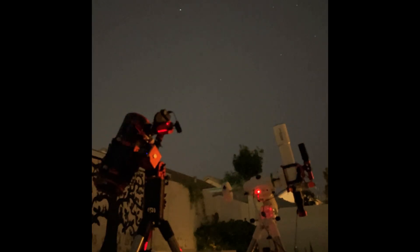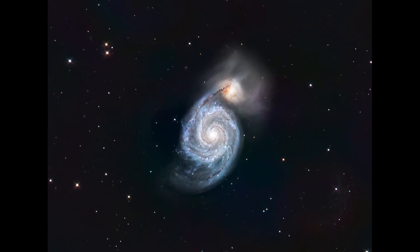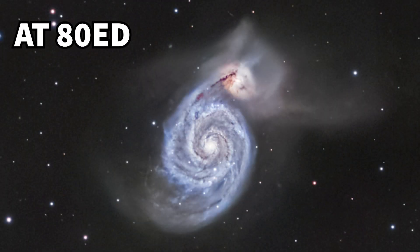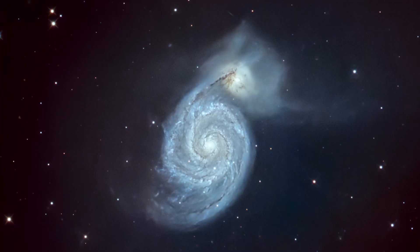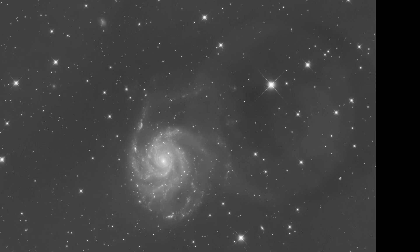Since I got the new telescope in the middle of galaxy season, I decided my first target would be M51, the Whirlpool Galaxy. Even at an hour each of red, green, and blue, I was getting what I would take in five hours each with the slower telescope. An early issue was solved by taking flats. While my flat frames don't show any crazy dust donuts, there are gradients. I also found an issue when taking images using the red filter — a huge reflection would appear, as shown here. I decided this might be a reflection off the red spider veins caused by surrounding light. It only appears when using a red filter, so when I can get a dew shield, I'm hoping it goes away.